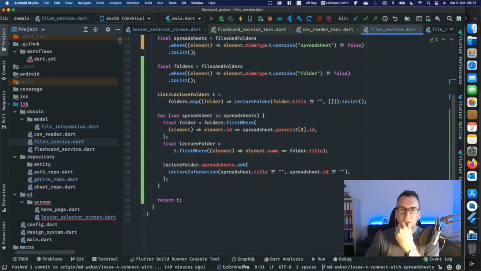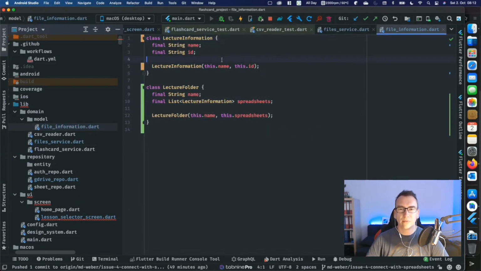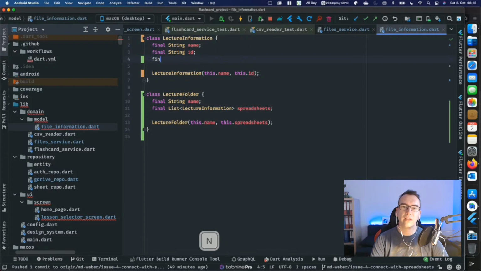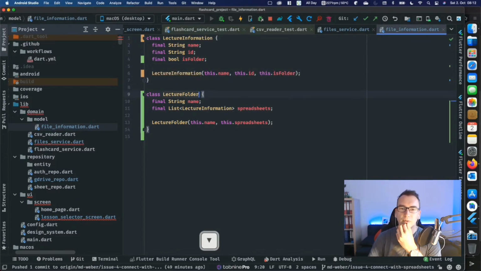So at the moment we know that we have spreadsheets and folders. And what would happen if I make it as easy as possible and say in our lecture information, we would have a Boolean flag like is folder. This would be a Boolean and we add that into our lecture information.